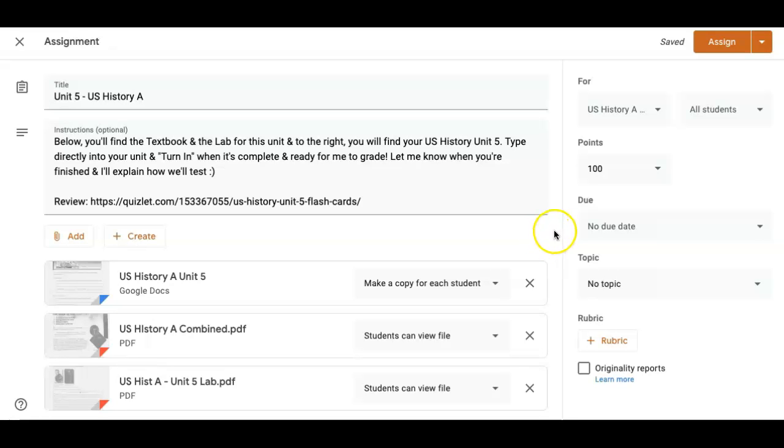For independent study, I leave everything on the right-hand side as is, but for an SGI class, you may want to fiddle with these. Once everything is done, click Assign.